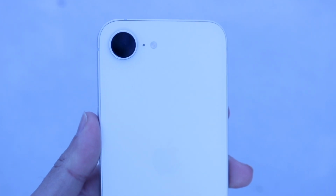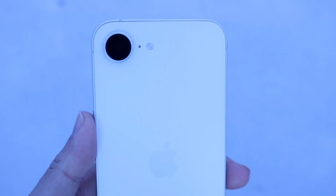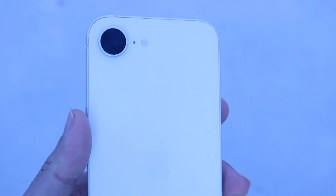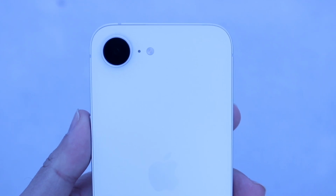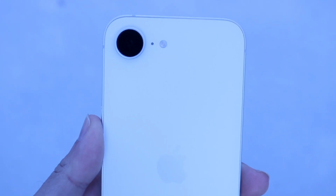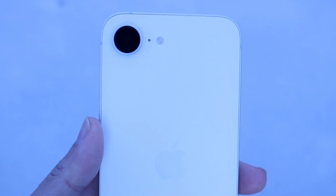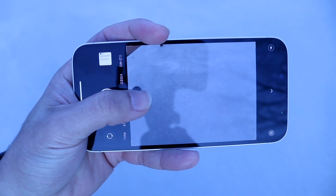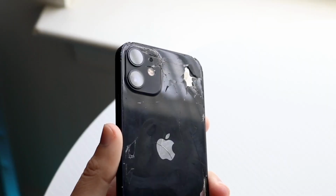Now, when it comes down to the cameras, the iPhone 16e is going to be giving you this 2-in-1 camera system experience. It's going to be pretty solid for the most part, right? But the 12 mini is giving you this dual camera setup. So that is going to be a very interesting takeaway here too. Because with the 12 mini, you're getting that wide and you're getting that ultra wide camera. But the zooming out is better on the 12 mini because you have that 0.5x lens. So you can zoom out 0.5x.